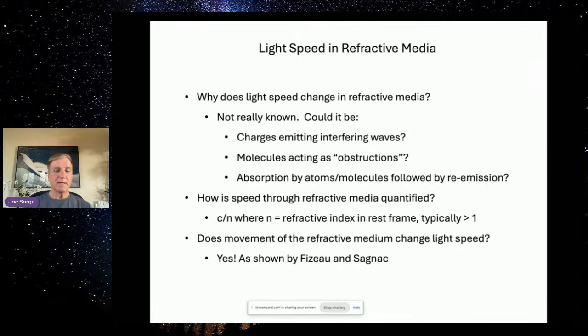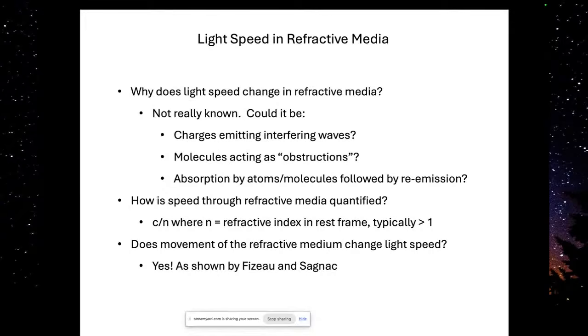So thank you. Anyway, I'm agnostic with respect to the mechanism, but I did find something interesting. So let's talk about just the basics of refraction. When a medium is stationary, the speed of light is c divided by n, where n is the refractive index. And many media have been examined and a value of n assigned to them. And the question that was raised several hundred years ago was, does light speed change if the medium is moving?